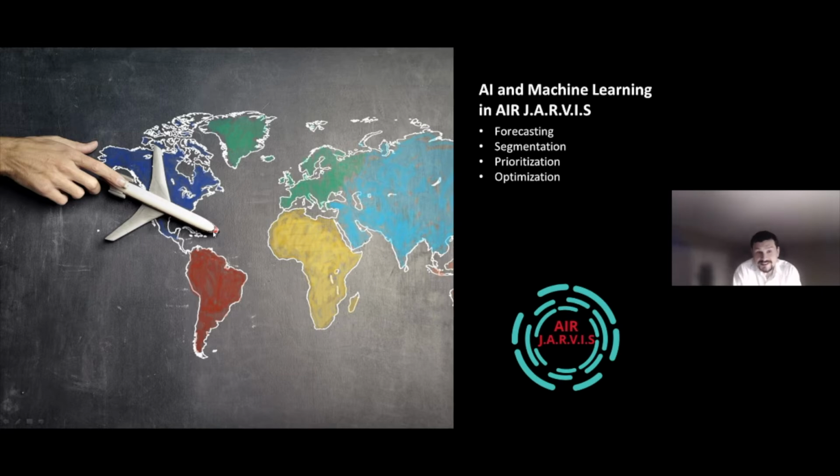Yeah, so artificial intelligence and machine learning are a big part of Air Jarvis that help to transform it into a decision-making system, essentially. Overall, AI and ML are the types of technologies that will play an important role in how airlines translate massive amounts of data they have or have access to into the actions that will drive improvement in operational efficiency. There are several types of algorithms and models used in Air Jarvis.